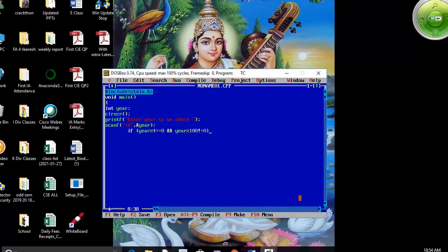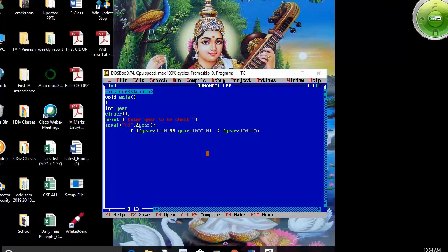This is one condition. Year must be divisible by 4, not divisible by 100. You can use separate parentheses, that is also correct. And logical OR, the pipe symbol. Year mod 400 double equals to 0, meaning it must be divisible by 400. This is the first condition, in which case the given input is a leap year, or the second case.